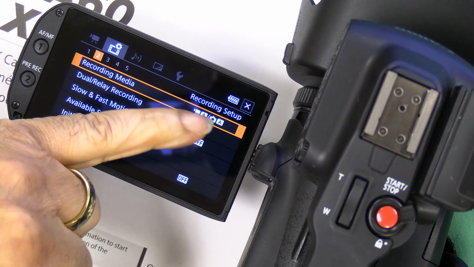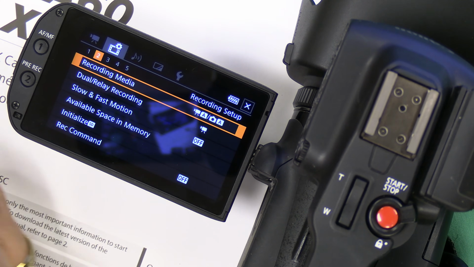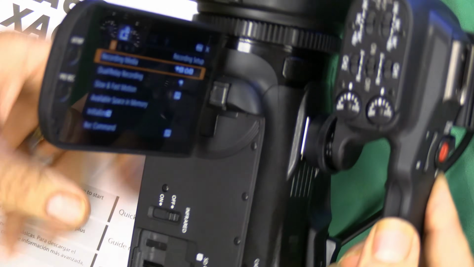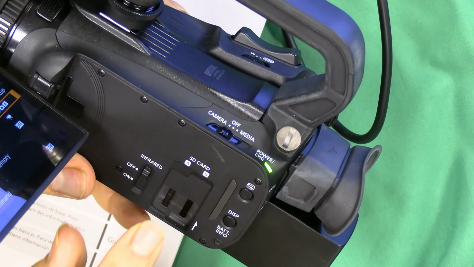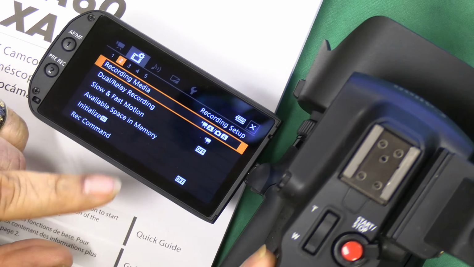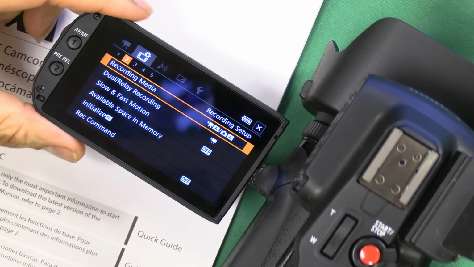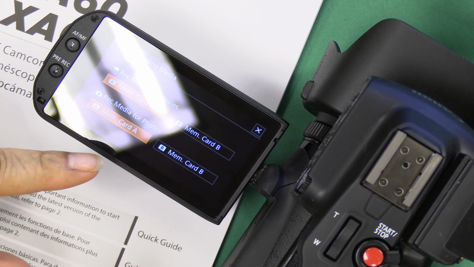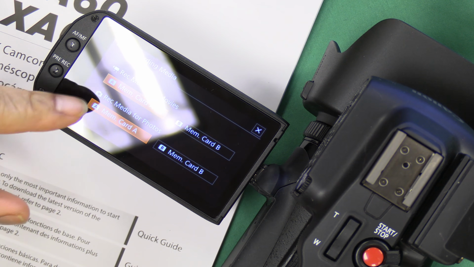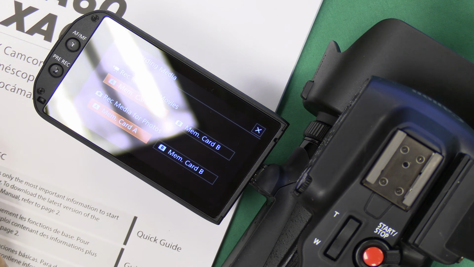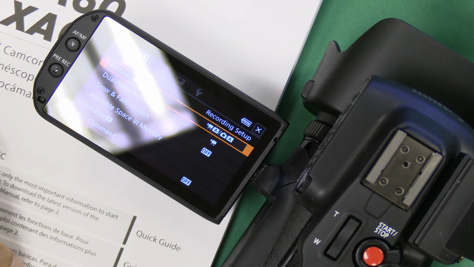Currently, we are filming and taking pictures both on the SD card slot A. Remember, your SD cards are located here on the side, where you can see you have SD slots A and B. And currently, as you see, we only have a card in A. So all of our pictures and videos, as you can see on the screen, are being captured on slot A. If we select it, you'll see that we could have it to where we record on A and take photos on B, or record on A and take photos on A or on B, and vice versa. It just depends on what you want to do with your camera.